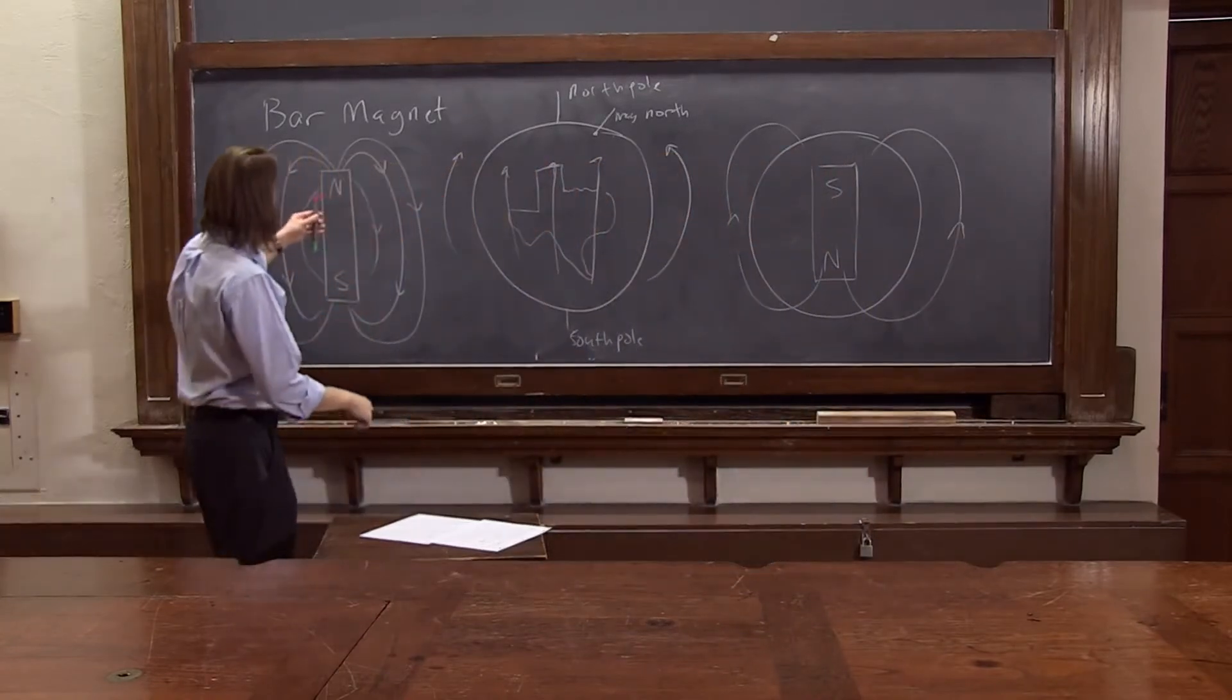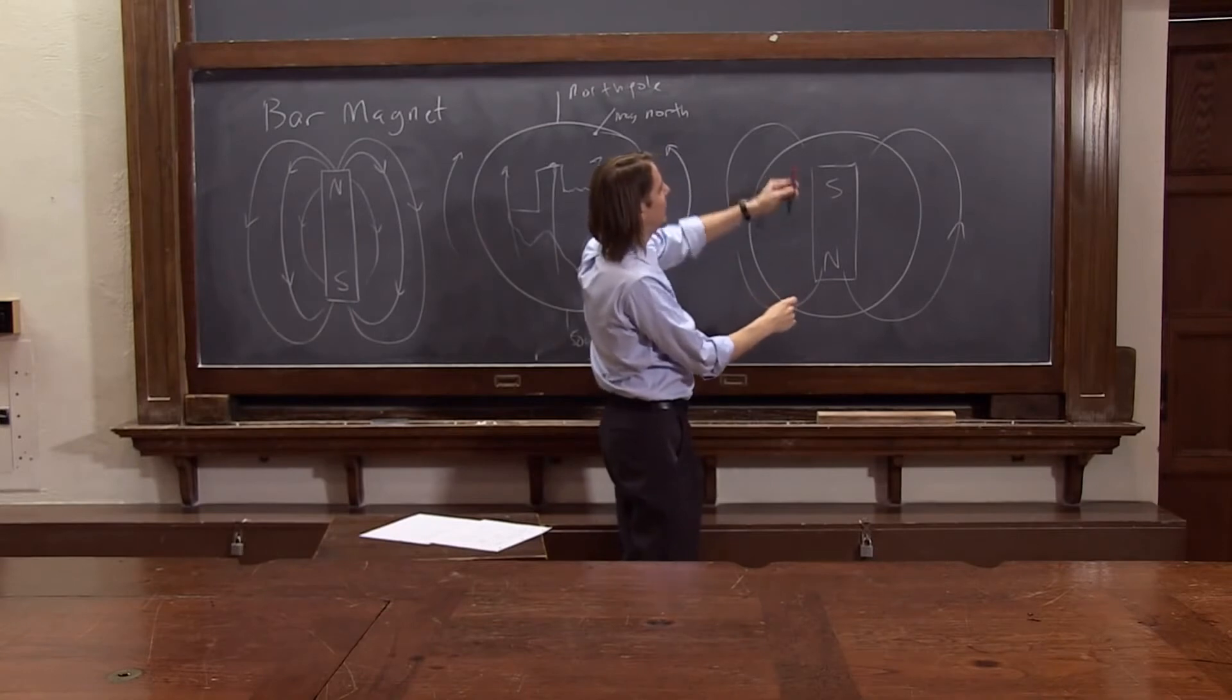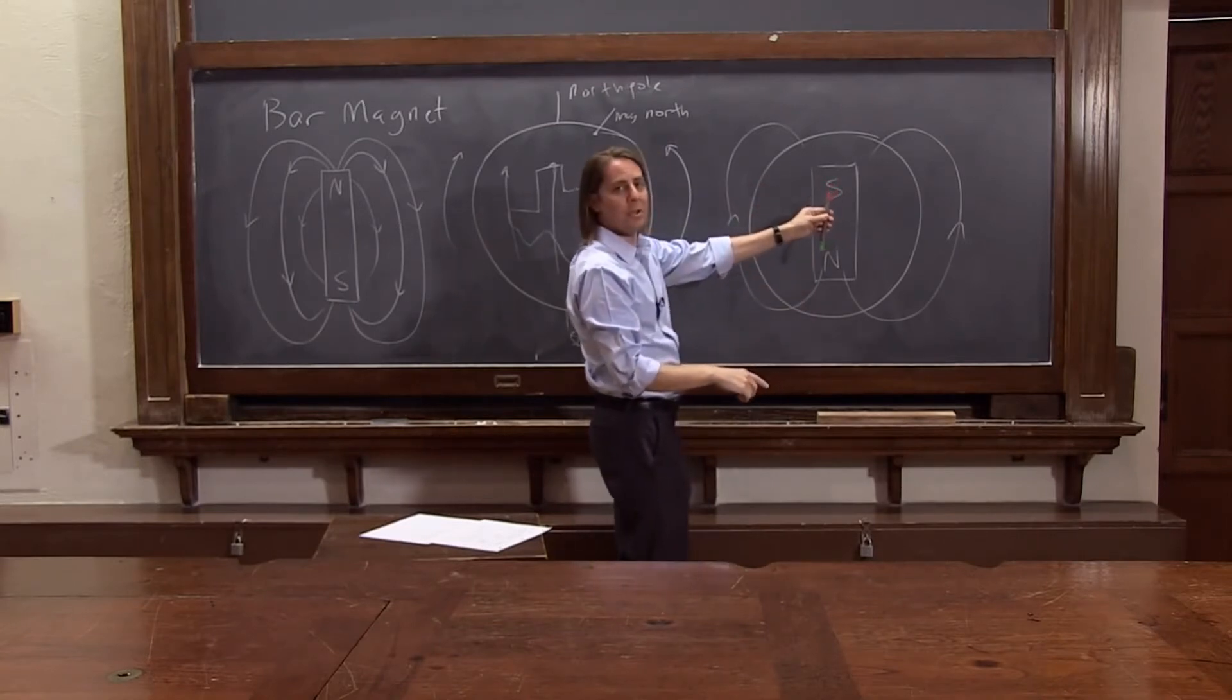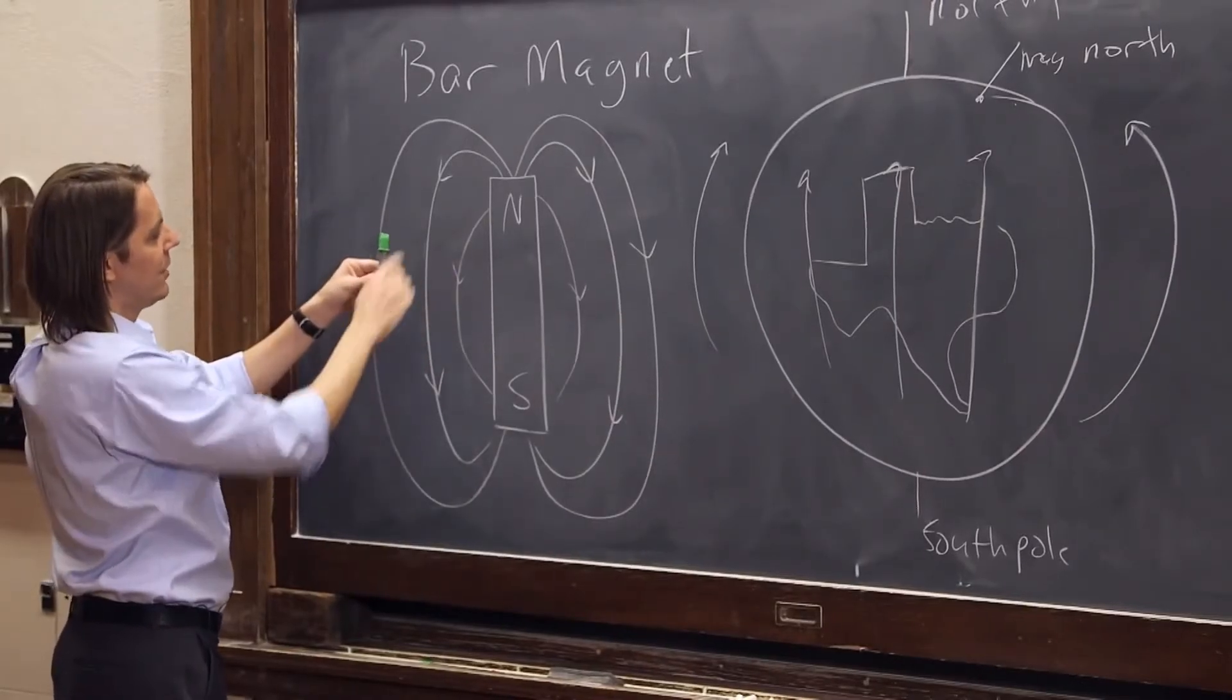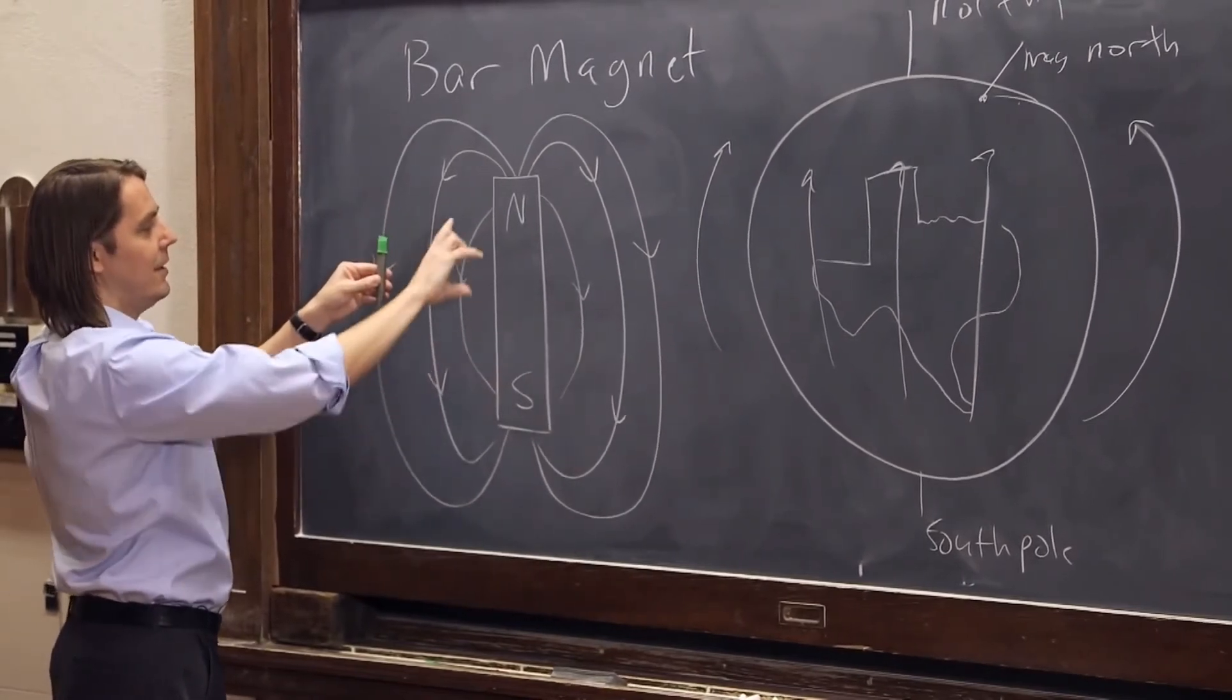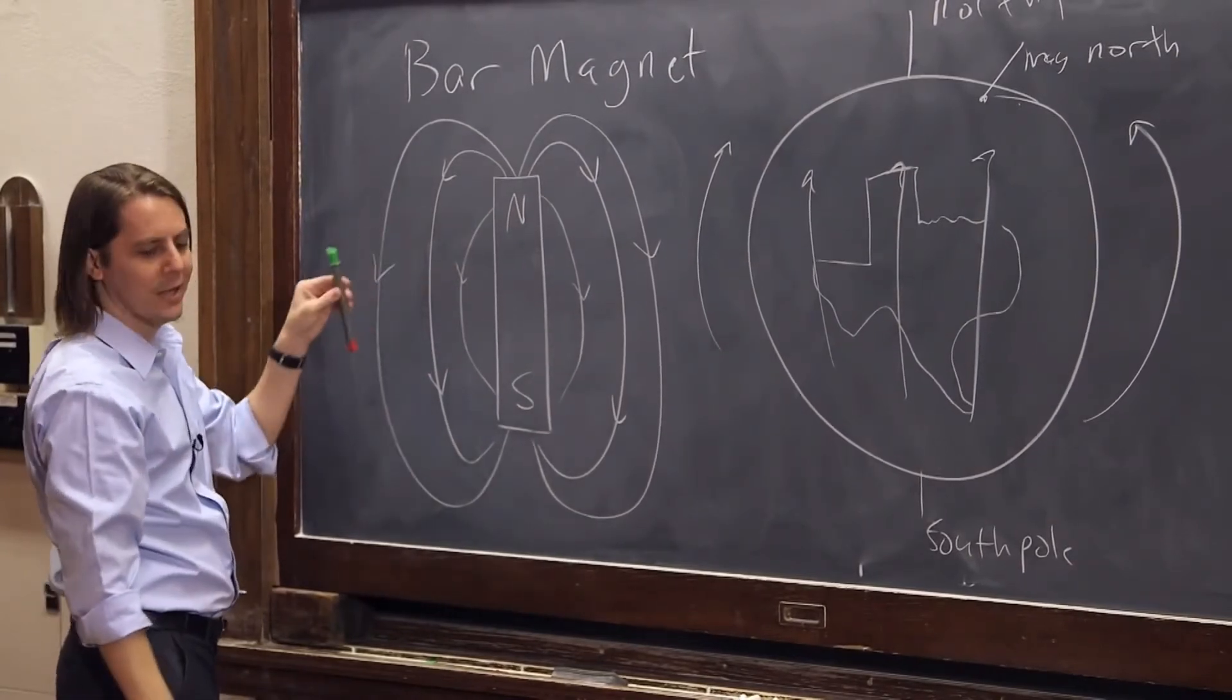So when you think about this bar magnet aligning with the Earth's field, it really is aligning with a magnet inside the Earth. And then you also see that magnets like to anti-align. They like to get the north with the south and the south with the north. If I were to align this little magnet with this bar magnet I drew, and this were north, it would want to do this because it wants to align with this magnet's external field.